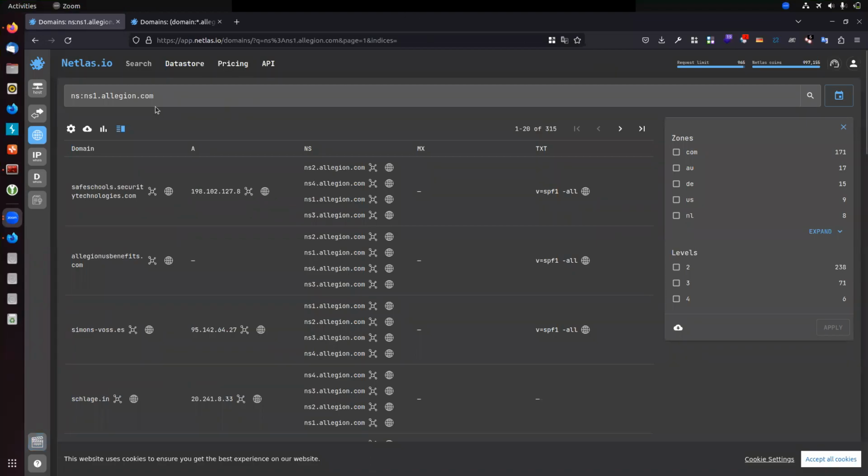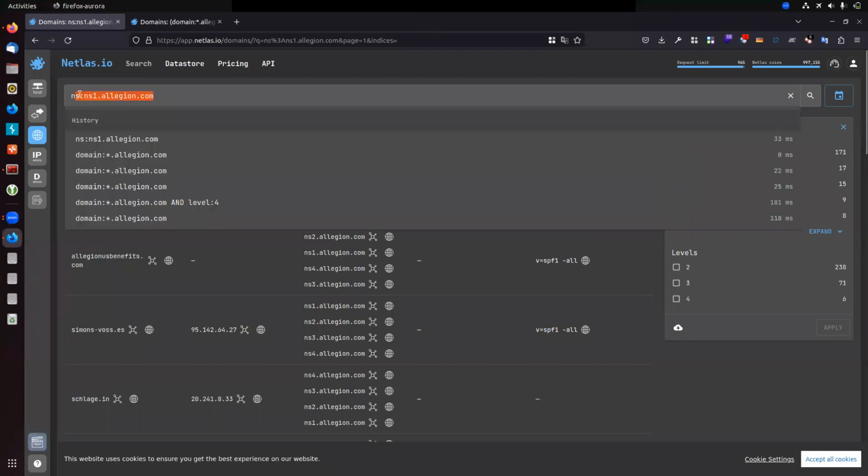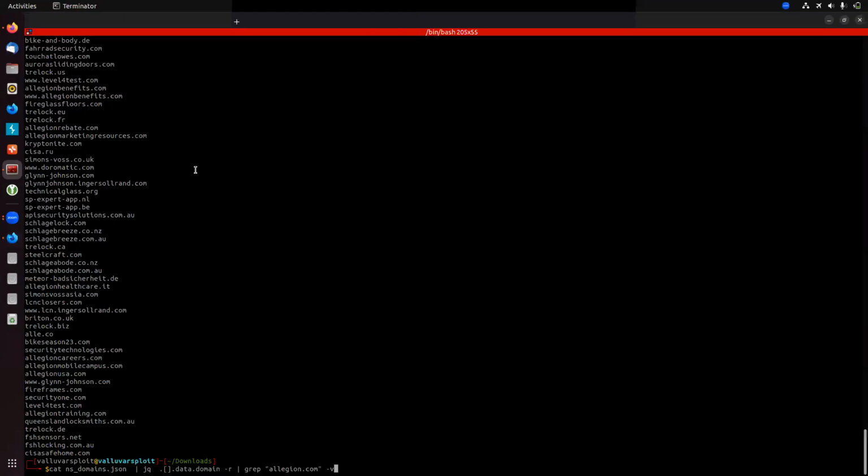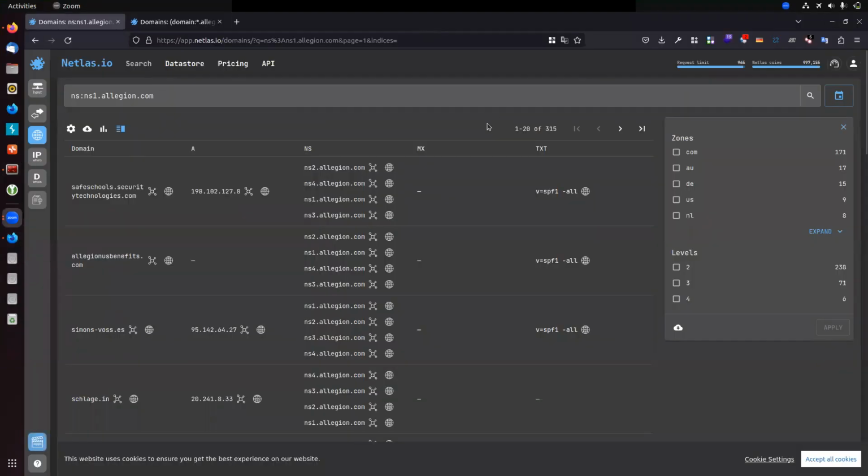Okay, so here using this technique, we are doing the reverse name server lookup. First we are finding the target name server. We are querying for the target name server using the command. Once we find the target name server, if the name server belongs to our target, then we can apply this technique.